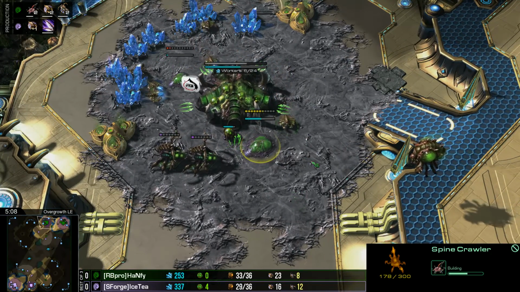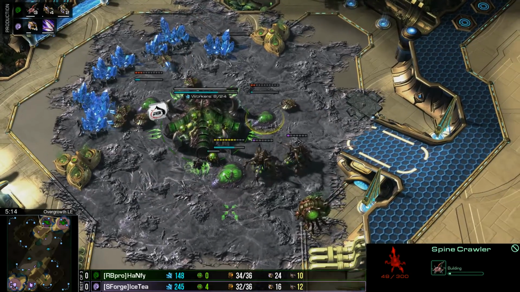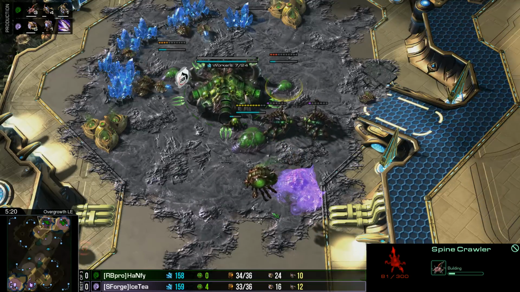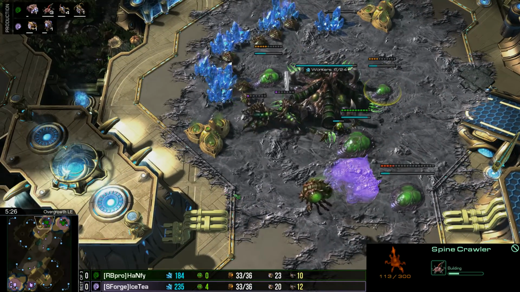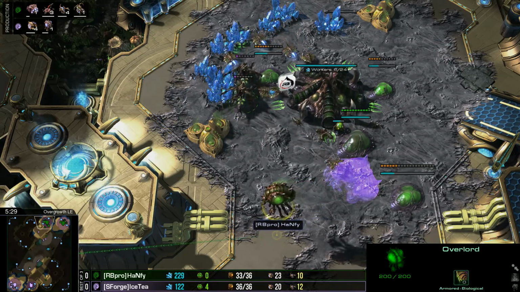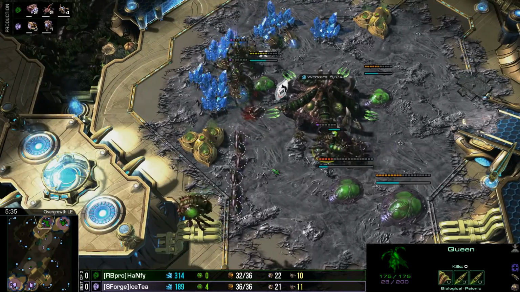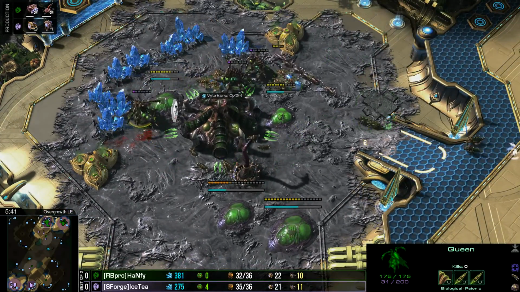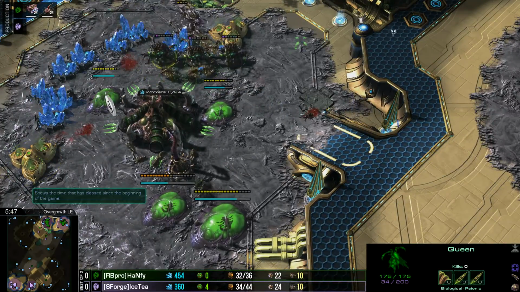Second Spine coming on up. The Evo chambers are more important at this stage. You need to make sure... Have they not going for a single Evo? Okay, now he's going for them. Getting the wall off really is critical. Okay, more queens coming on through. Still, there's the possibility the lings can just run on through. That's what makes the spines pretty useless.